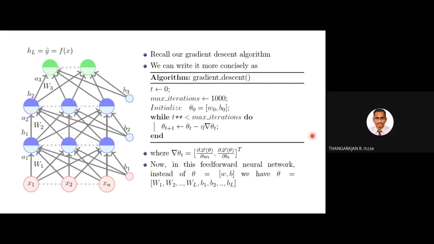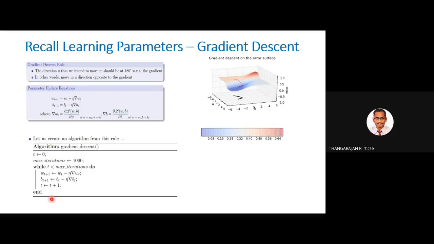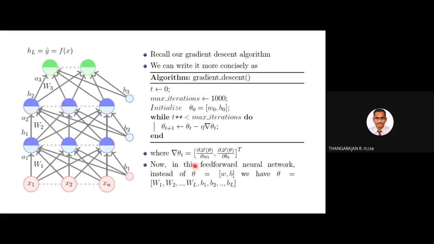Okay, so yesterday I told you that in this gradient descent algorithm, we are modifying W of t and B of t to W of t plus 1, B of t plus 1. These two things can be put together because W and B are the parameters. So instead of calling them W and B, I now call it theta of t plus 1, theta at time t, where theta includes both the initial value of W and the initial value of B. Okay, and finally we differentiate and we come up with this value.